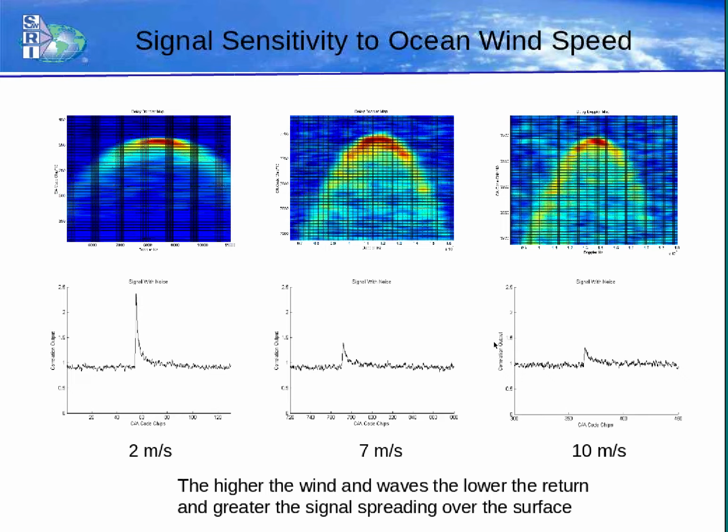We're expecting, from my personal experience, that the requirement to meet 2 meters per second below 20 meters per second is the easy part, because your sensitivity at low winds is good. When you go up to really high winds, you're on the downward slope of a curve, so your sensitivity really does go down, and when you're out at 30 meters per second, 40 meters per second, your error bars go up, your sensitivity goes down.